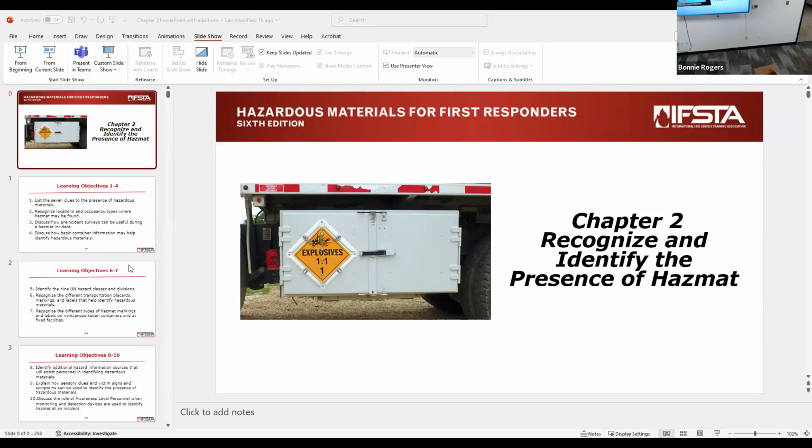All right, there's 7 listed in our book. Follow along. Let's see, what are we on, page 30, 31, where we start? So this is a fairly long chapter. It's the longest one in the awareness section. Like I said, we're going to get halfway through today. That's our goal. And then we'll finish it up in the room. Hazard classes, divisions, talk a bit about placards, how to identify and understand those.